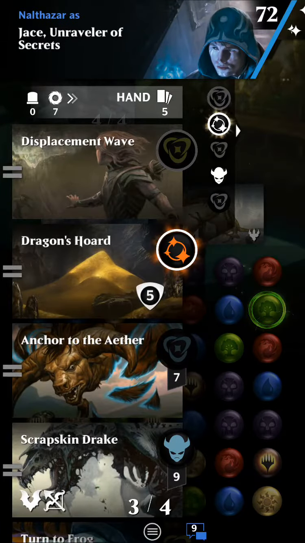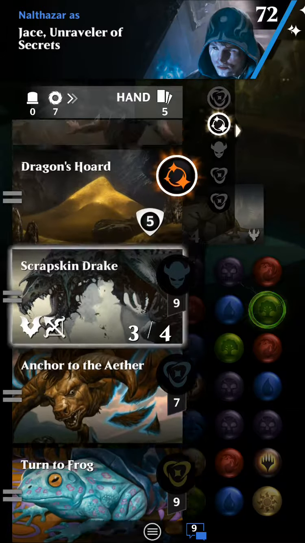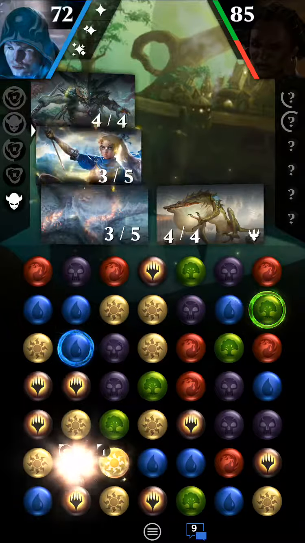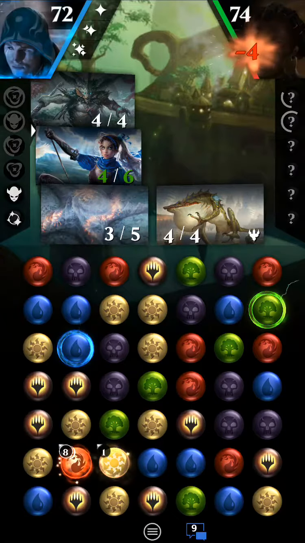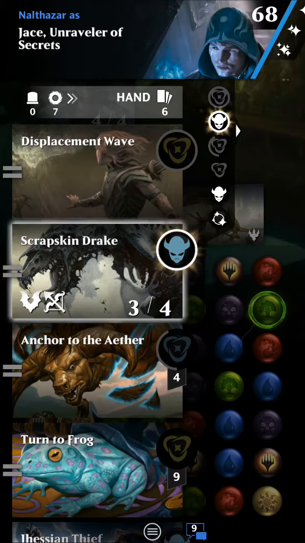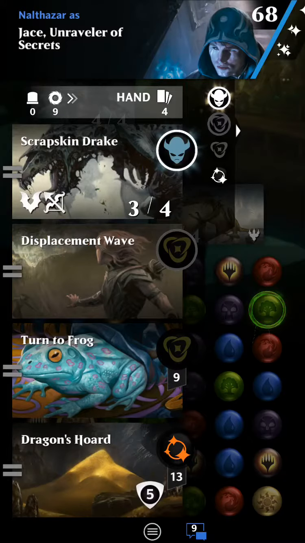So I'm going to drop another Dragon's Horde. I'm actually going to be boosting up that Anchor to the Aether here. Although, unfortunately, as I say that, I see that my opponent has 6 cards in hand, so I won't be able to use it, so I'm just going to go ahead and get the Drake going instead. Now, one of the really nice things about using the Jessian Thief in this deck is that the Jessian Thief draws you that extra card after she attacks. And part of why that's so nice is that it gives you the option for when you drop the Drake to get that +4 boost that turn.